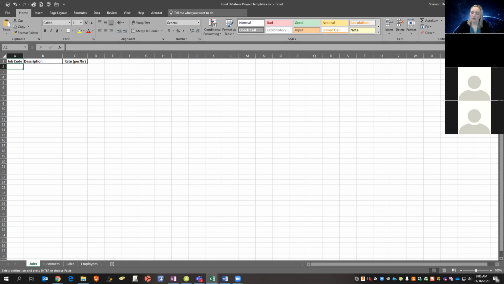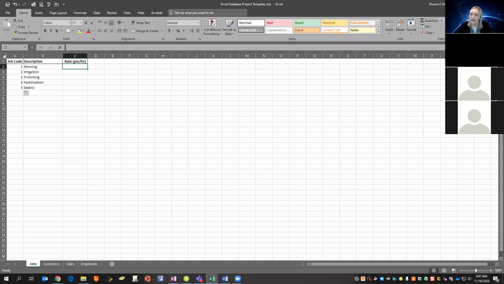Step 4, we need to compile a list of at least 5 jobs that a typical landscaping company would do. So I'm just going to give you guys a couple here. I'm going to say mowing, irrigation, trimming, fertilization, and one more, debris. Okay, so in column A here, I'm just going to give these a code. So it's going to be 1 through 5. And if you don't want to type them all out, do 1 and 2 and then grab them, and you can use your autofill handle there.